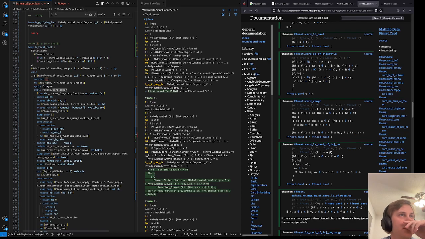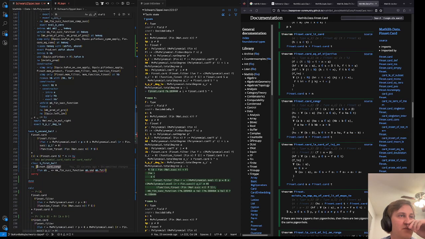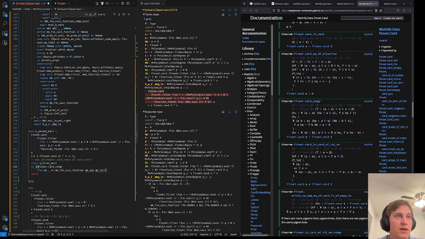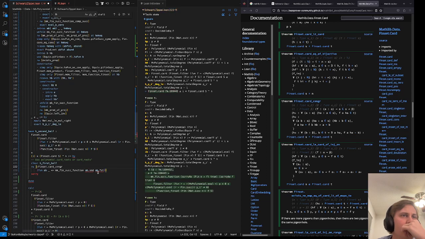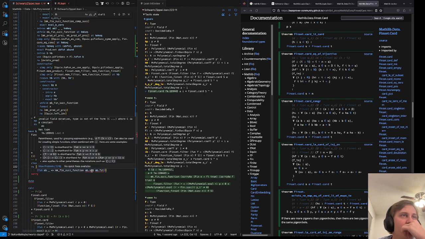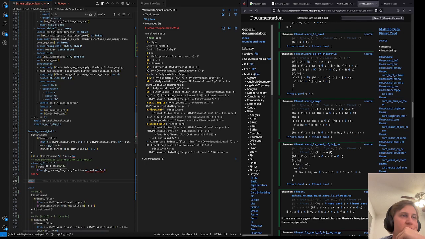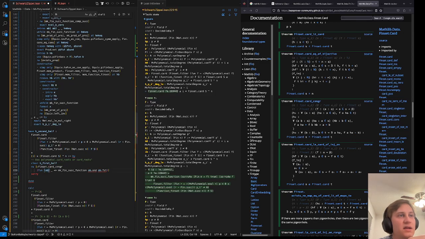Apply Eq.symm here. So maybe what we want to do is the reverse of this rewrite. Still complaining. Invalid field notation. I don't know what the type of AB is. So maybe if I declare the type of AB, it should have type F times Fin n to F.